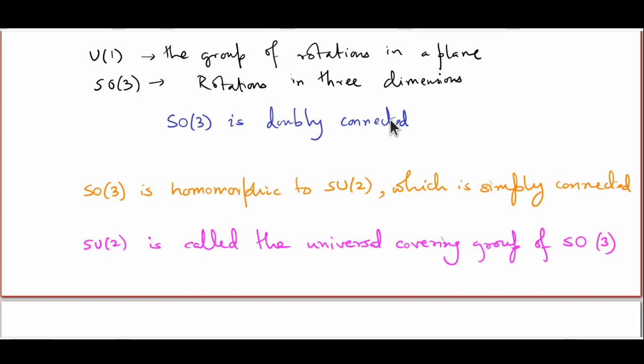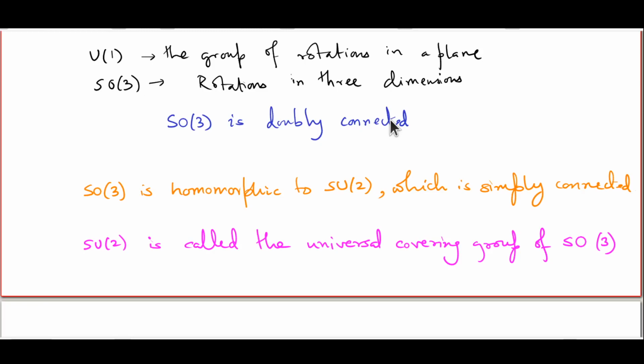In the last lecture, we introduced the concept of Lie groups, and we took a look at a very small number of selected Lie groups. We started by talking about U1, the group of rotations in a plane. This was a very simple Lie group with only one dimension, one parameter, and it turned out to be an abelian Lie group.